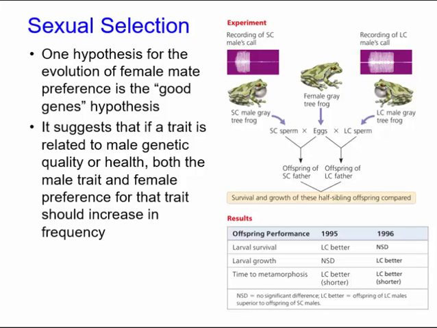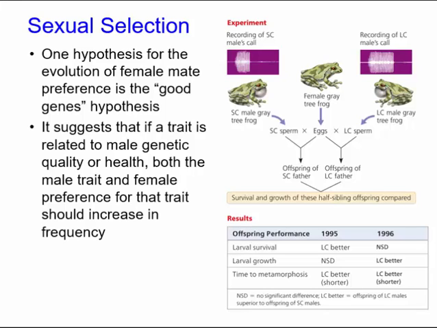And this relates to the concept that a female is choosing a mate based on some of these showy characteristics, or in this example here, we'll describe calls by these male frogs, and they're choosing those mates because of those outward characteristics, but those outward characteristics represent quote unquote good genes. And so how do we know that those are good genes?